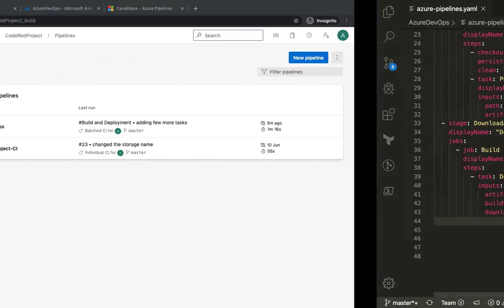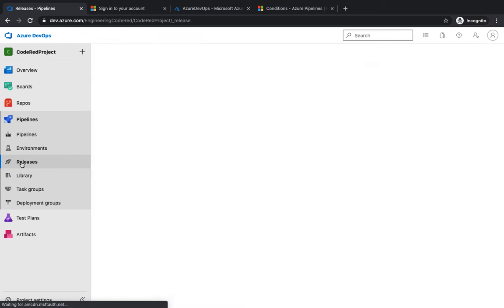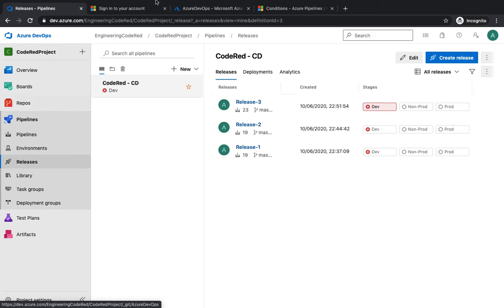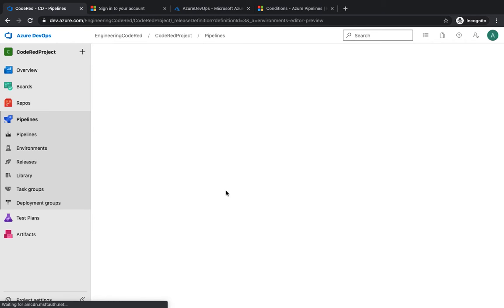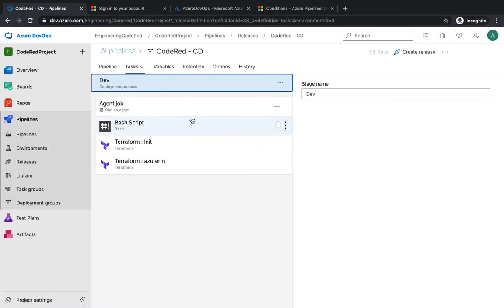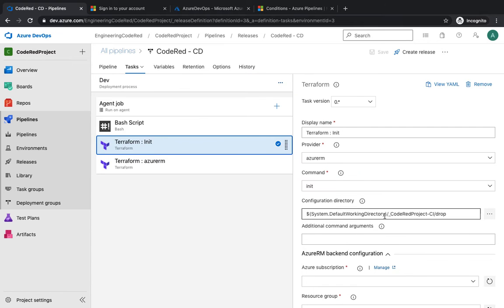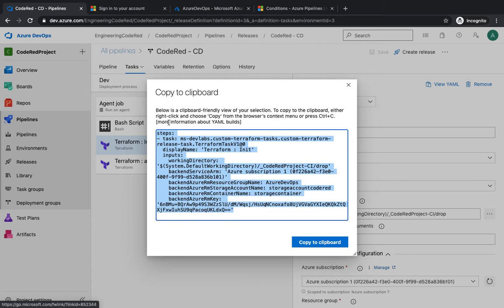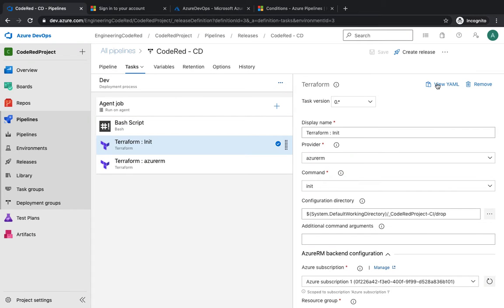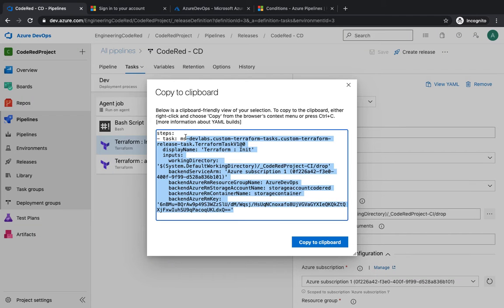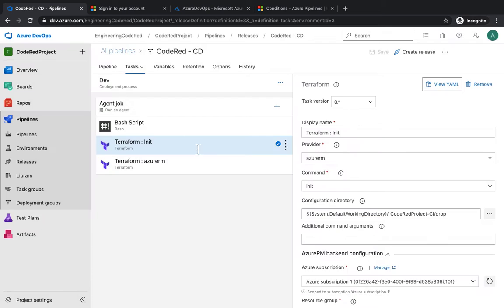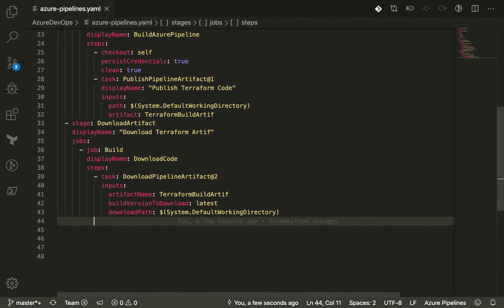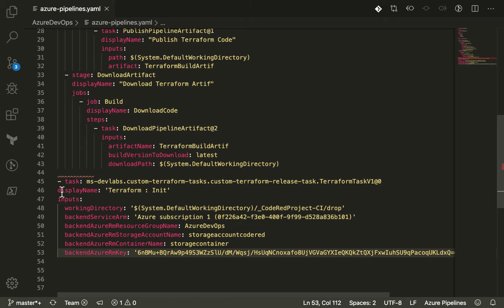We're going to utilize our release and incorporate the same changes we made there, extending them from the release to our YAML pipeline. So we're going to do a init, plan, and then later on apply. We're going to utilize the Terraform YAML code right from here, copy it and paste it just beneath the task.